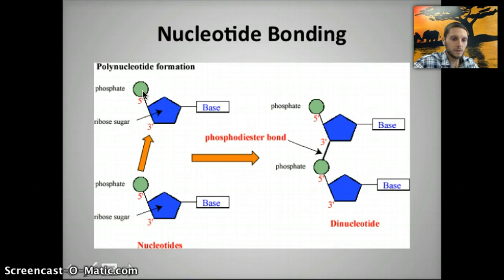And so if you want to say that there's a backbone to the structure of DNA, the backbone is composed of phosphate and sugar. And it is in a repeating order: phosphate, sugar, phosphate, sugar. So here we can see the phosphate and the sugar, phosphate and the sugar. The bond that occurs between the two nucleotides, between the phosphate and the sugar, is called a phosphodiester bond. And in order to build a polymer of nucleic acids, nucleotides are put together. DNA and RNA are polymers of nucleic acids. It's just multiple of these nucleotides put together in a specific sequence.